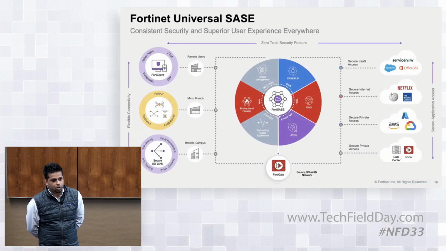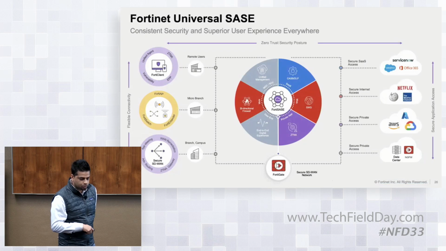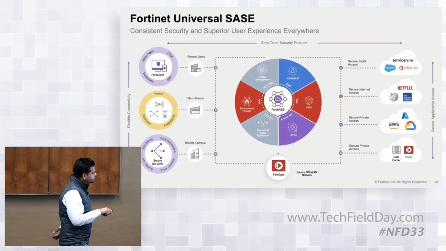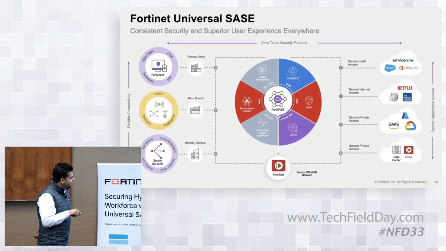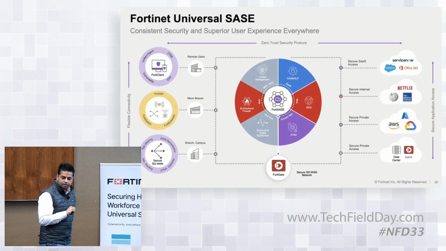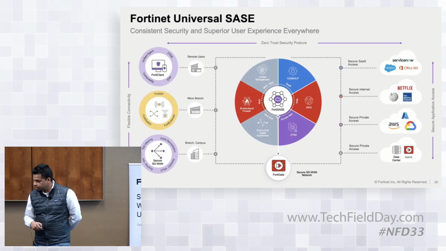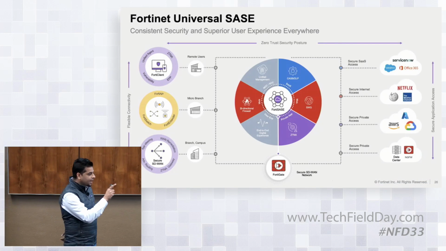I think that's where we talk about an agentless approach, going back to the PAC file support, how we do it. And then if the remote user moves back into a micro branch or a branch location, we still have an ability to build an IPsec tunnel to outsource all of the security into the cloud, and we still get to do the comprehensive security right there. And this is where we'll do the demo as well on how the FortiExtender, what you see here, can connect back into our SASE solution.